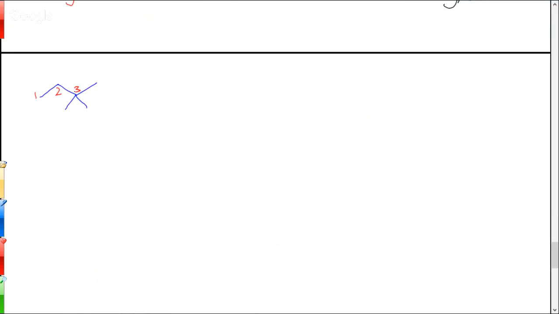So let's try that here with this one. I can go 1, 2, 3, 4, or I can go 1, 2, 3, 4. The other possibilities don't really change anything. So which of those two, the black or the red, makes for the substituents having the lowest possible number? The black. You see that? Because then the black one, the substituents, which are here and here, would be coming off of number 2. The red one, they'd be coming off of number 3. See the difference? So we're going to go with the black numbering scheme.